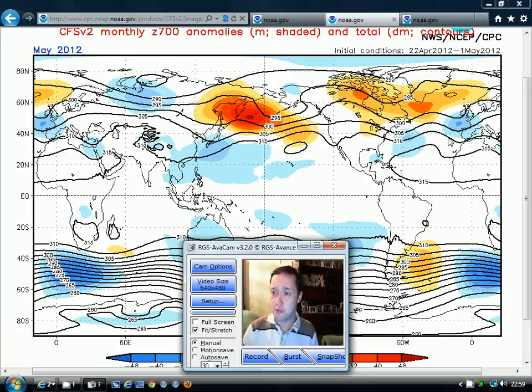So that would imply we're seeing low pressure continuing down to the southwest, and high pressure continuing up to the north and to the northwest. Note that the negative anomaly has pulled out of the central and northeastern parts of Europe, so it's a slightly different setup to what we had in April. The negative anomaly isn't as intense. It's not as deep here, so I don't think we're seeing the torrential rain fest that we had in April.